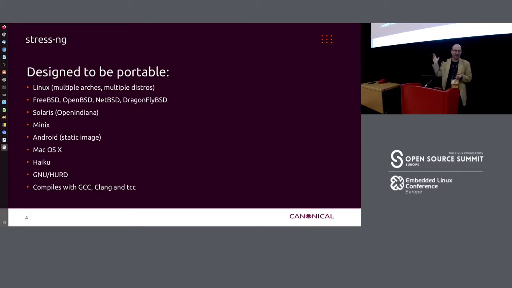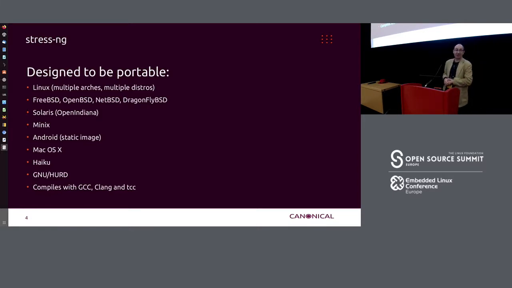And I think it's in one of the ports, the BSD ports repository, you can download StressNG. I've got it working on Solaris, and it crashes it. Minix as well, and Android. There was a user who said, I'd like StressNG, but can I run it on Android? And I figured out, you can just cross-compile it, statically link it so it pulls in the libraries, and you've got this massive image, but it runs on Android phones, and it's good for testing those really old Android kernels.